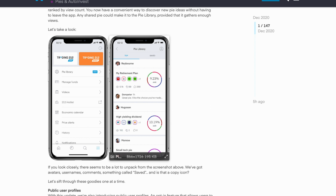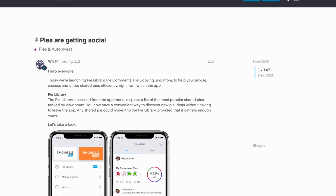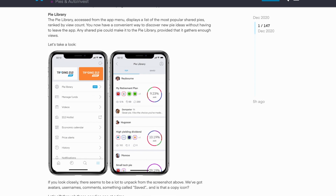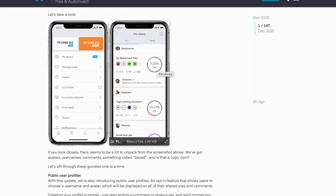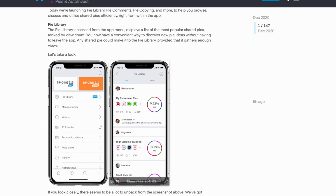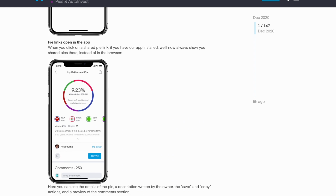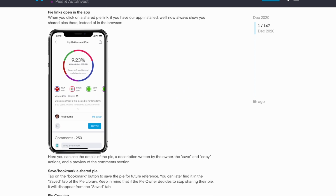So again, even though, and I want to stress this, I do feel it's a very good idea to kind of be more interactive, and a lot of other brokers don't do this, so they are really getting a USP or a unique selling point here with their app. But I do feel that they need to control how much of their overall platform turns into kind of social media style, because if it continues to go like that, I do feel that a lot of kind of bigger investors will stop using this app.